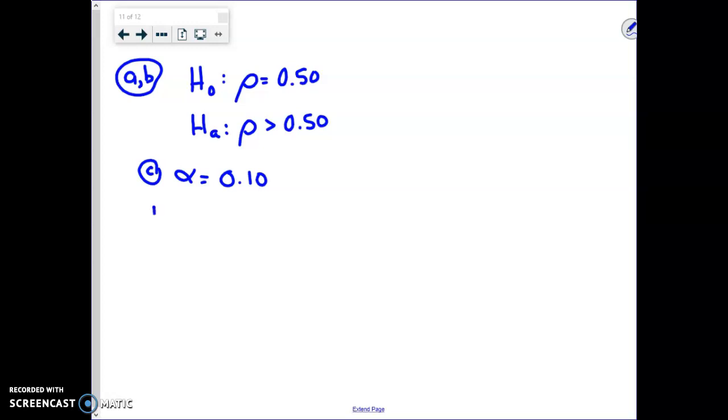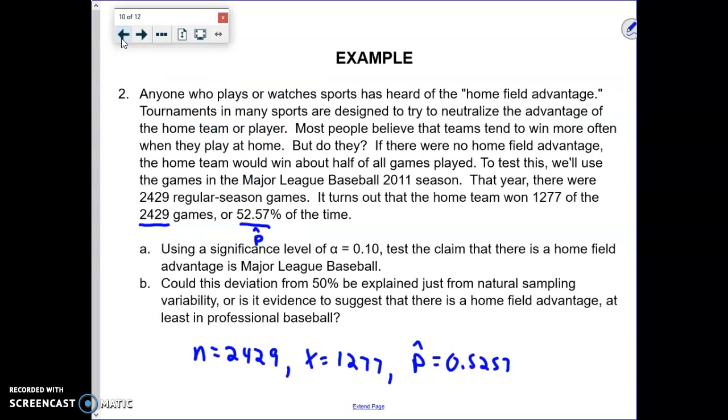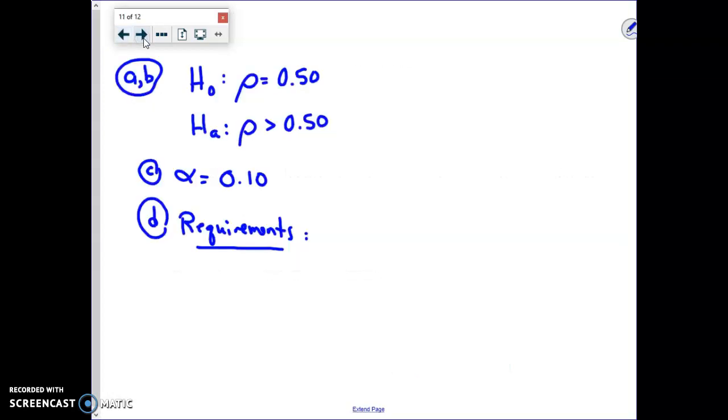Okay. Now the requirements. This seems to be what takes a little bit of the time. First of all, it is a simple random sample, and it doesn't say that, but basically you're using one whole season out of the 100+ years of seasons there's been in Major League Baseball. So just like saying I'm going to pick up a package of M&Ms and use that package compared to all the M&Ms, it's the same thing here. We're just going to assume that this season represents the population of all seasons of baseball, and it's a simple random sample.